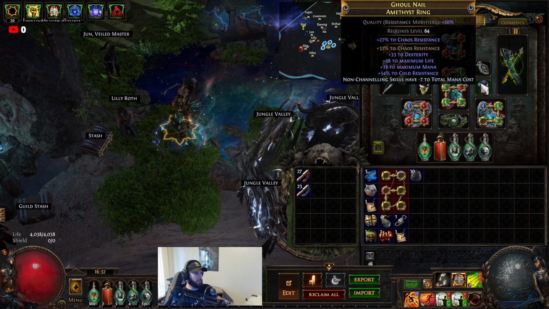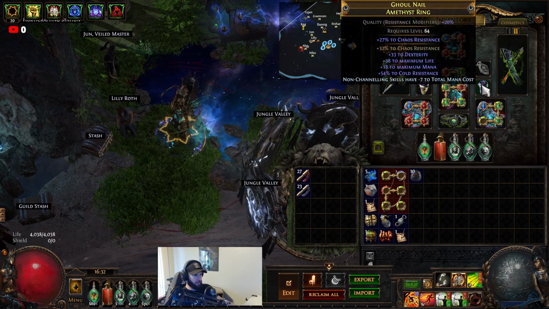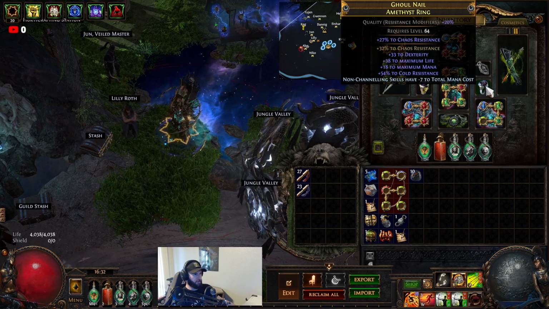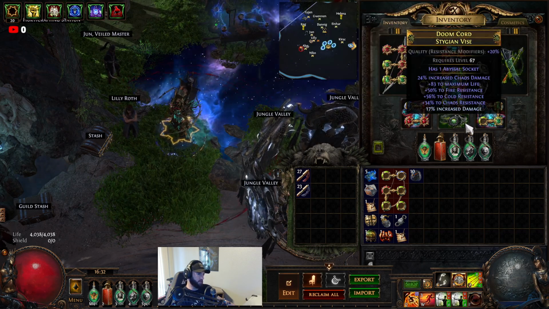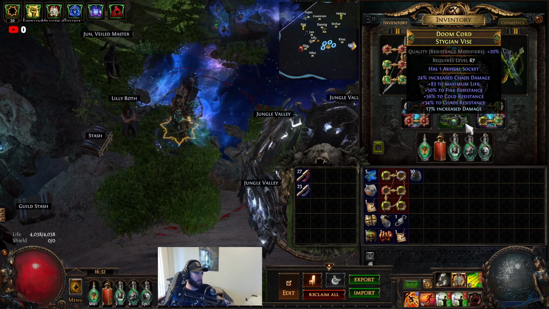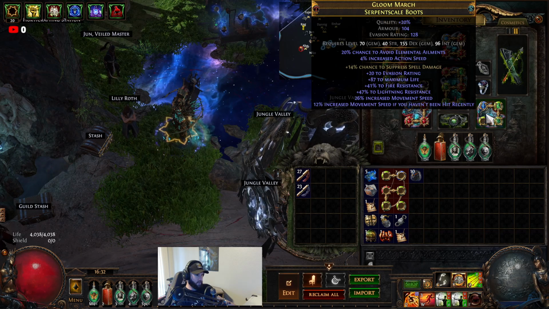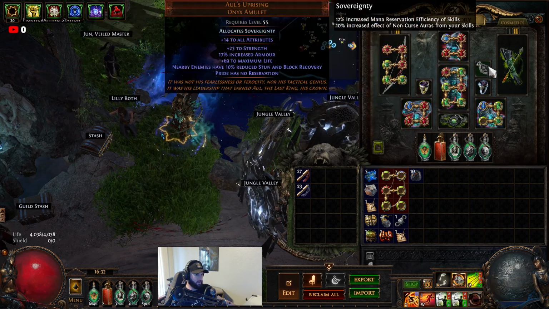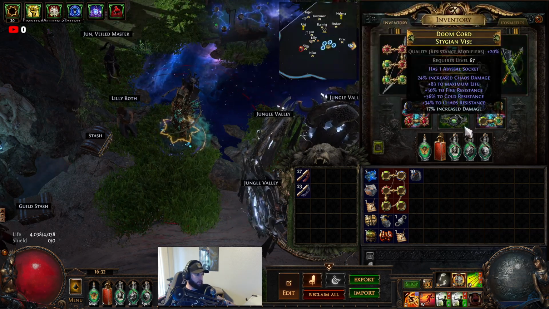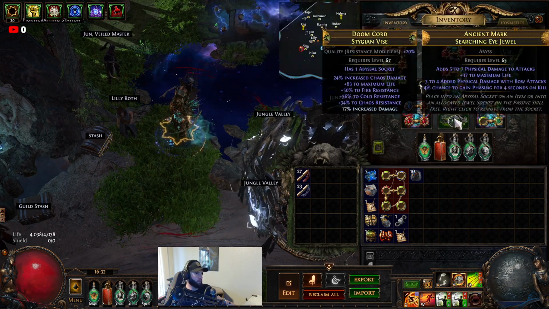You know what I need to do is I need to get more resistances on here. So instead of that dex, I need to get another resistance, because right now I'm using a Stygian Vise for resistances because I was starved for them. But if I can get another resistance there and maybe get some better resistances on another piece of gear, I can drop this for a Rizlathas coil, because the Rizlathas is actually way more damage.